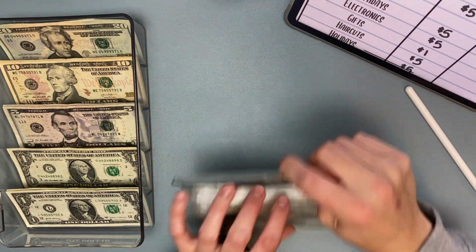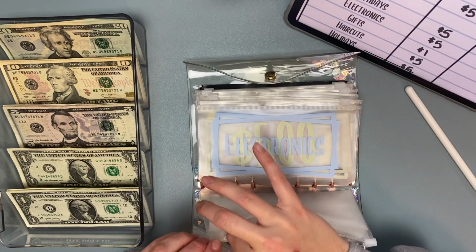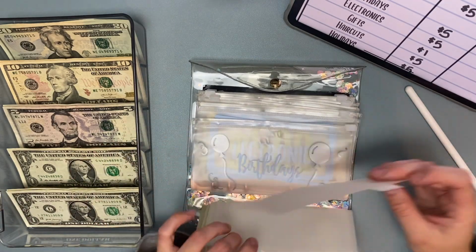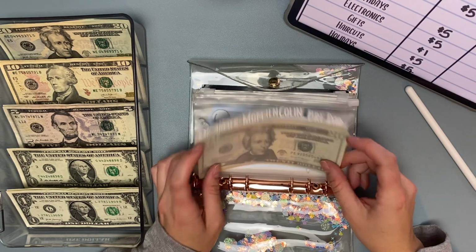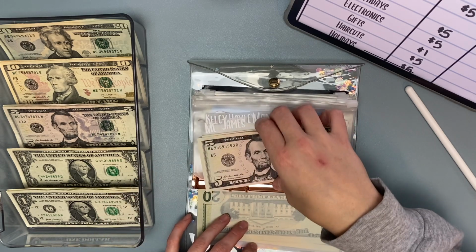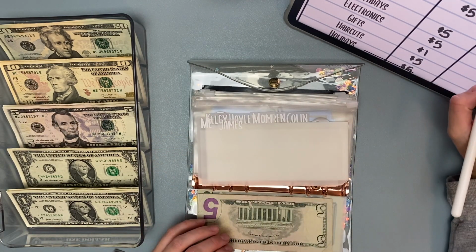Now on to my sinking funds. We are starting with the small binder today. Birthdays, we are going to be done with Colin's birthday. He does have $1 left, so we'll put that in my $1 savings challenge. We can put his tab in the back. There is his birthday gift whining now. So Bree has $40, so she is fully funded, and we are working on Dad, and he gets a 5. So we have 5, 10, 15, 20, and 25. So that means we have 65 in total.